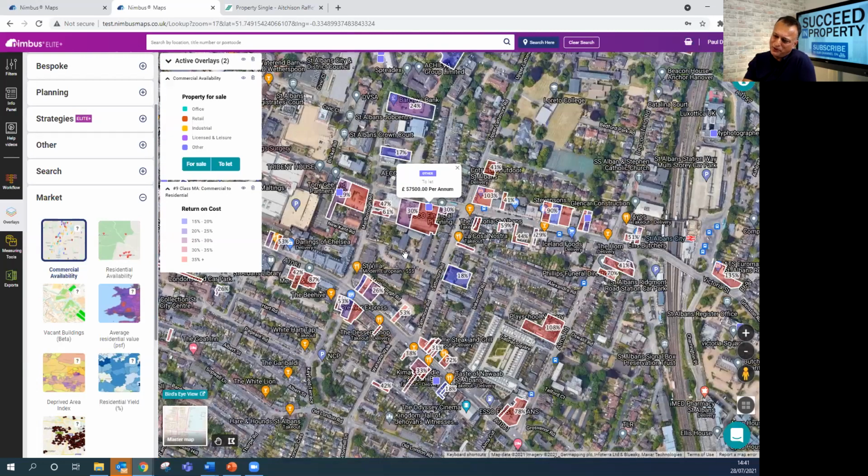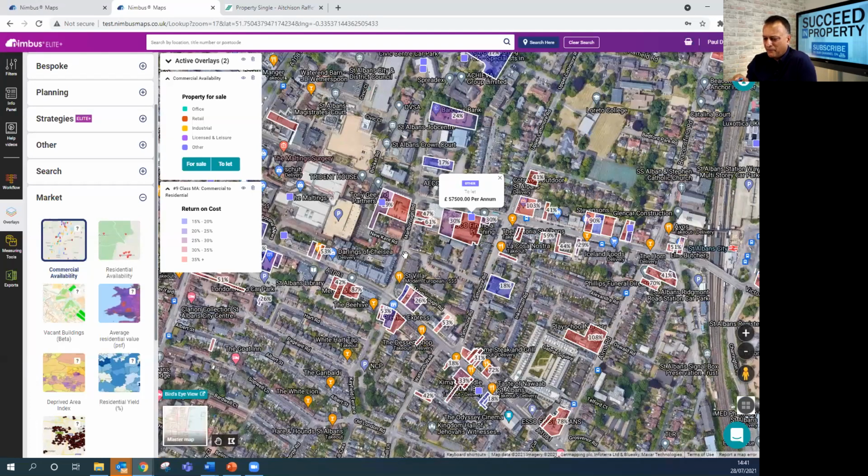For example, that piece of data where we looked at the rental value of that particular building, it's important to check what else is on the market and whether there's a reason for that being the price it is. Now, I happen to know that that building is basically one they're trying to sublease.